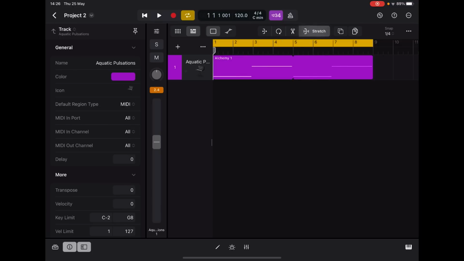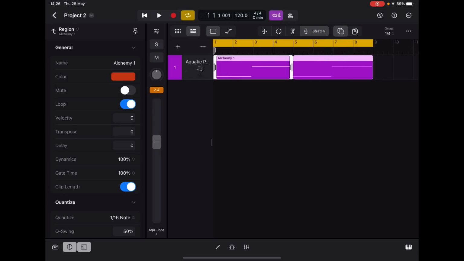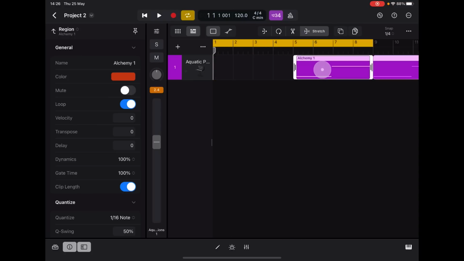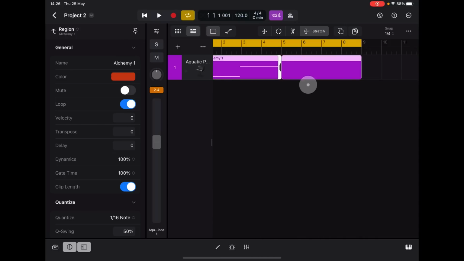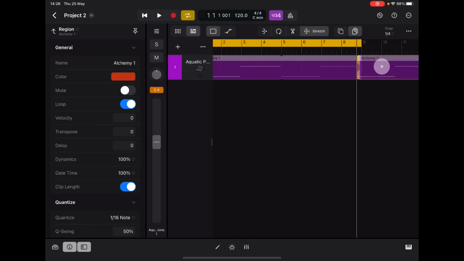And then you can stretch. So if you want to stretch audio or MIDI, you can. And the other cool thing here is these. If you use this one, it will let you select multiples. So if you had a load of clips all over the place, you could select them all. And then you could switch that off. Let me just quickly explain. If I move this now, look, it's literally just going to move it to wherever you want. It's not going to copy, it's not going to duplicate it, it's just going to move it. If I have this switched on here, I can then take the whole thing and duplicate it again.